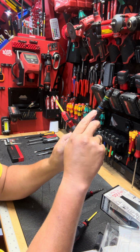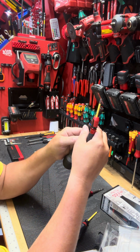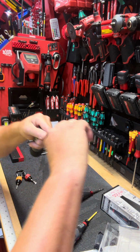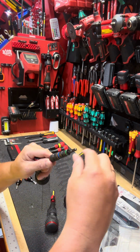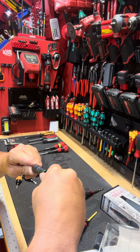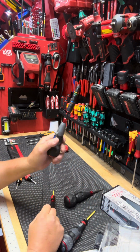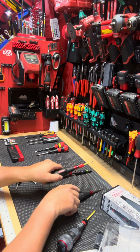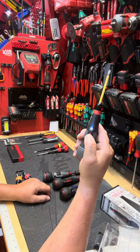On top of here, I have the Klein flip sockets. I just keep them on there just so I have different sizes. If you guys have never seen these, they just flip over like so, and then they all work interchangeably. It's a cool little thing. So I just keep these on here like so. So those are my electric screwdriver Vessels. Just got this one. Kind of excited to use it.